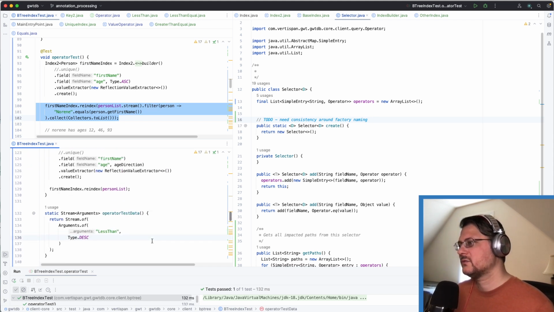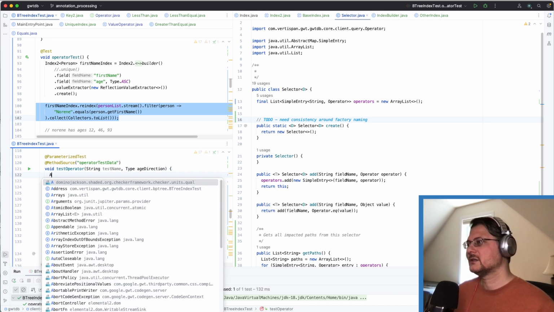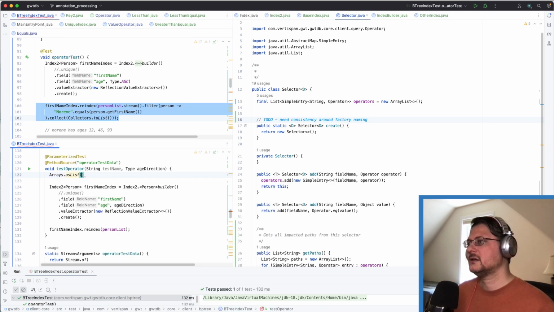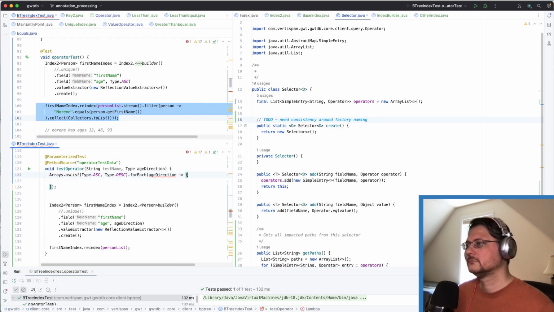So I might actually just double up this test based upon the other direction. So it's like arrays as list, type.ascending, type.descending, and then for each one of those, age direction. And then I can get rid of this.